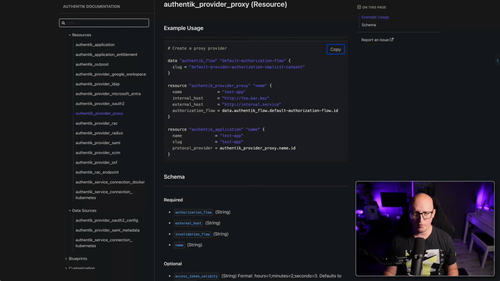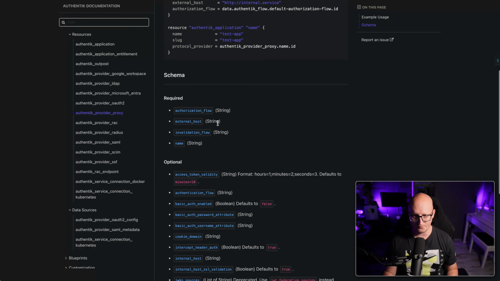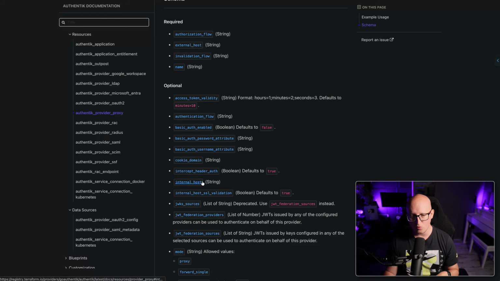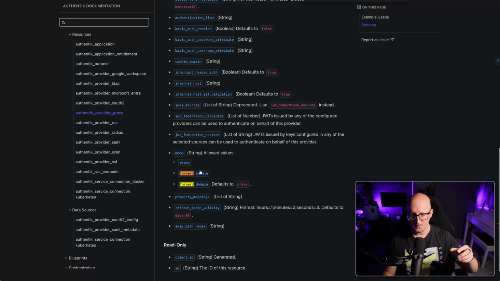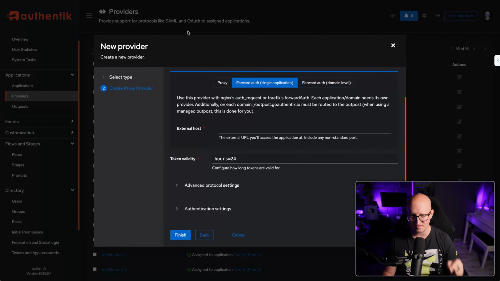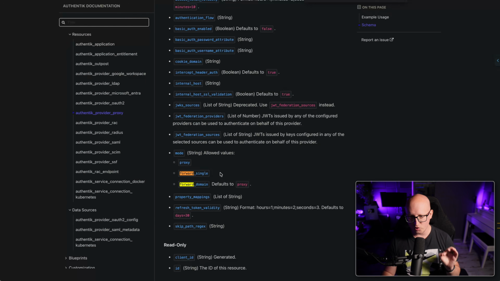Now, if we return to the documentation, you can see that the external host is mandatory, or it's required, and the internal host not, but only if you set the mode to forward single, so that matches this setting here. Now, that's what we need to change.